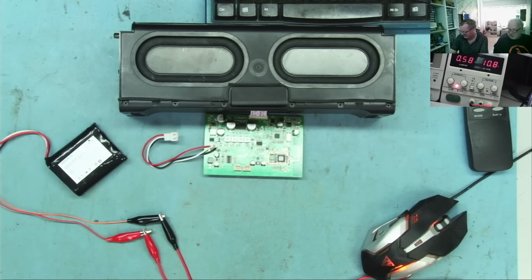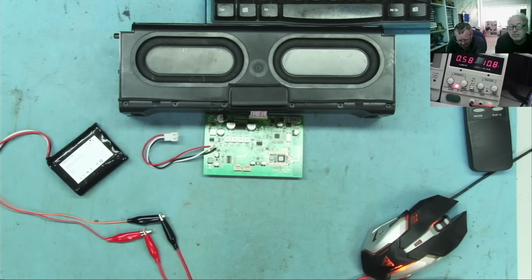Sorry, guys. Coughing. So this looks good because the battery voltage goes up. We have half an amp. The battery pack by itself is a stupid one. There's no protection circuit. All the protection is on the PCB.